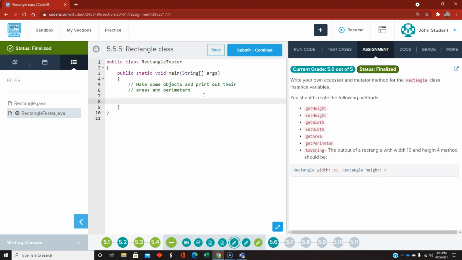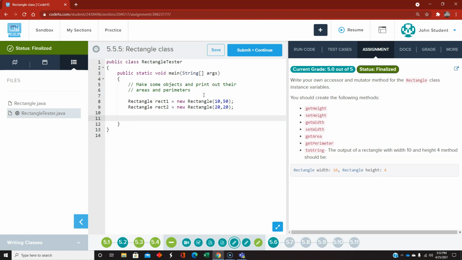So we can say something like Rectangle rect1 equals new Rectangle, and let's make the rectangle 10 by 50. Let's make another one, Rectangle rect2 equals new Rectangle. Let's make this one 20 by 20. No particular reason for that, just testing things out.